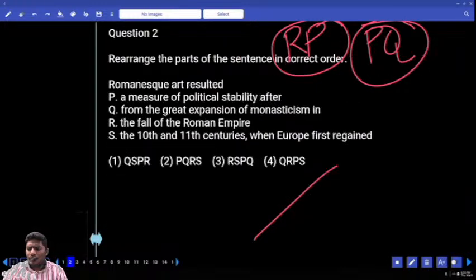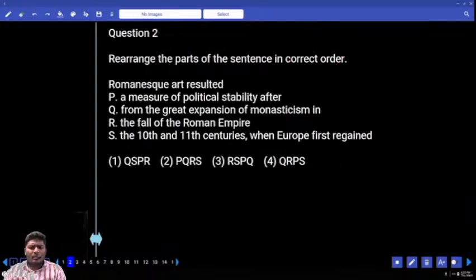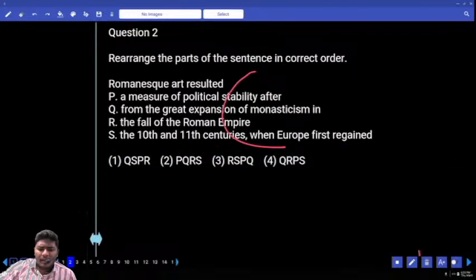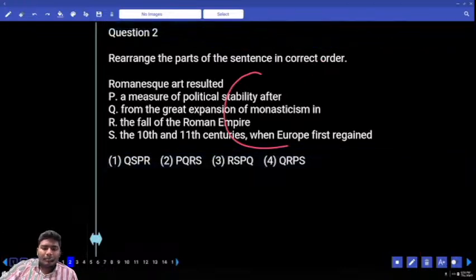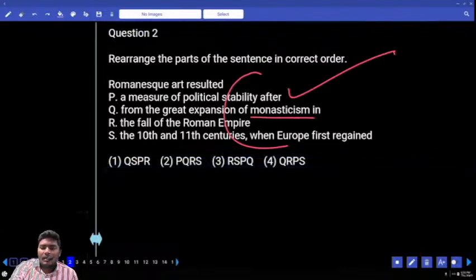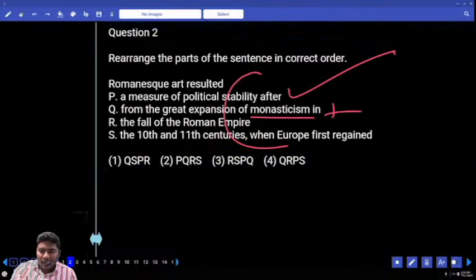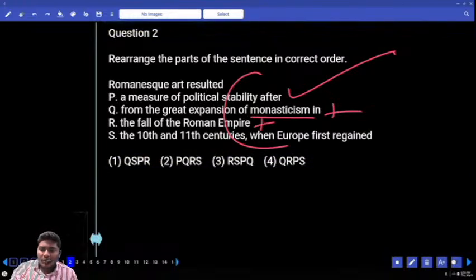Next move to 2. The sentence is already started. You have to continue that. One pair which you can use here. Which pair can you use here at the ending? Can you tell me? Which one can you use? "Roman Empire"? "Fall of the Roman Empire"? Continuation? With the ending part, make one pair. After something, in some place or in some time, Roman Empire continuation, first regained.